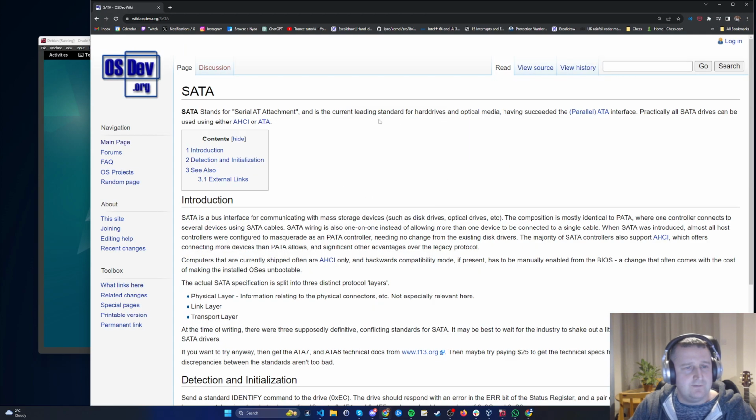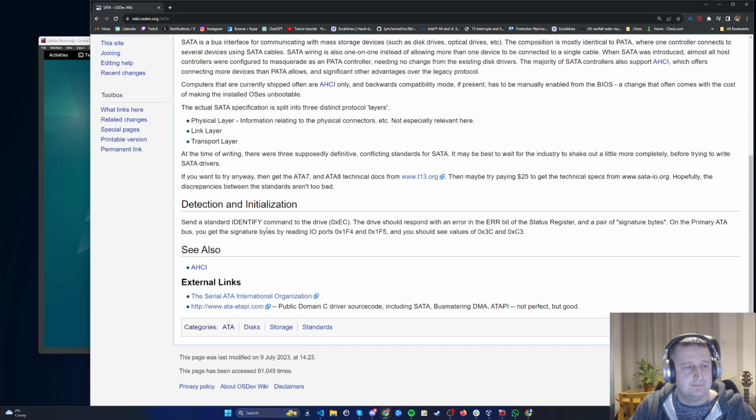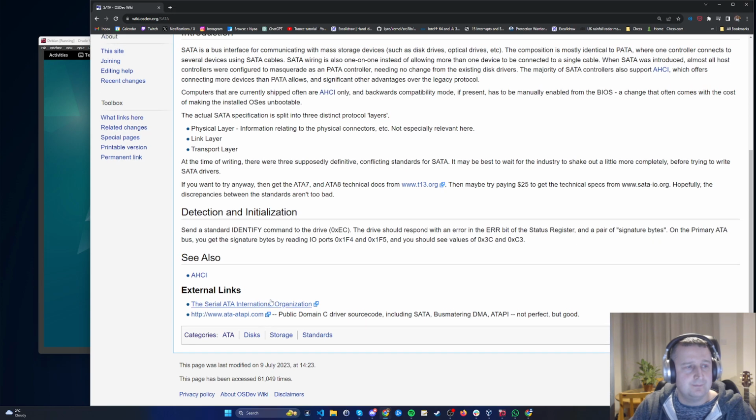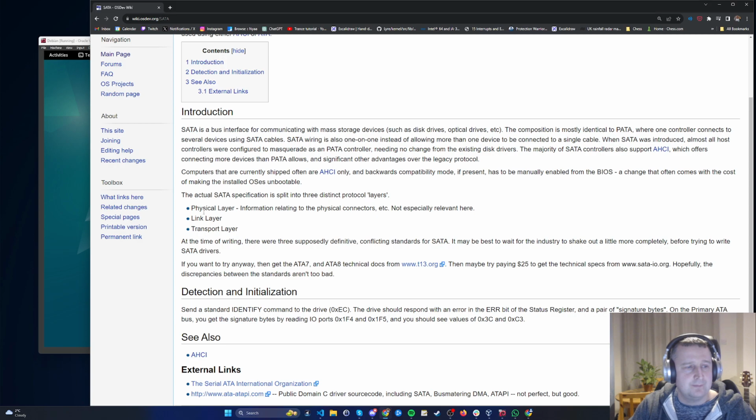So how does that differ if you know you have like a SATA drive? At the time of writing, there were three supposedly definitive conflicting standards for SATA.